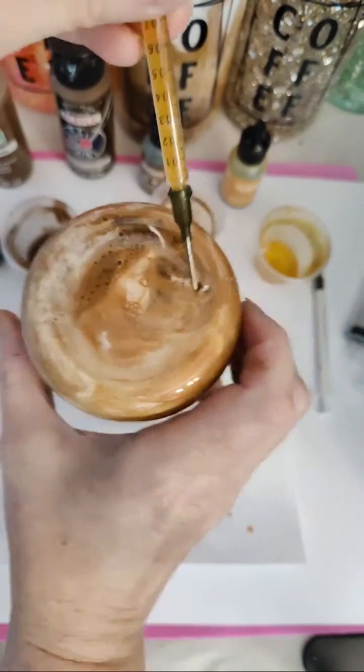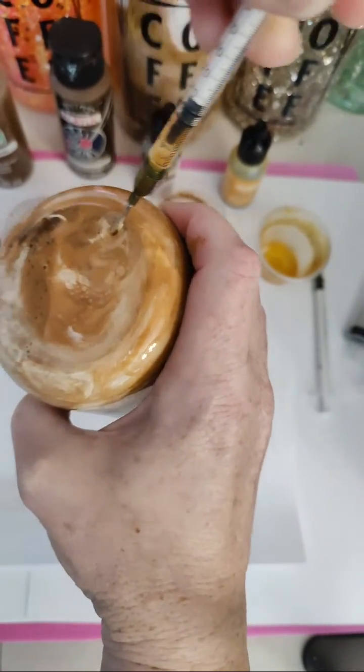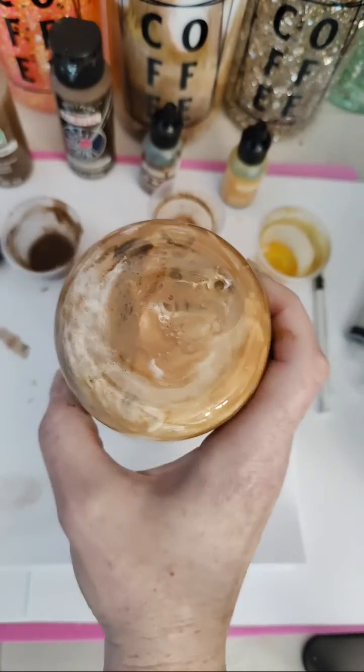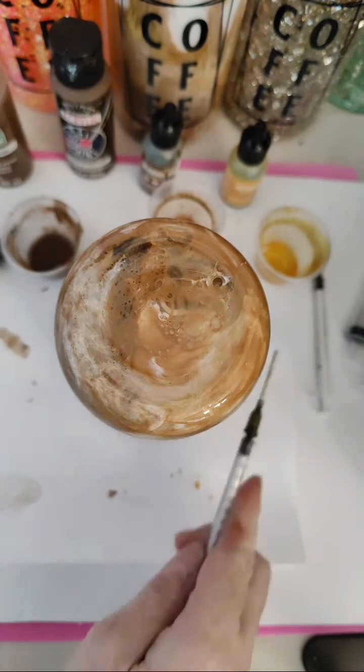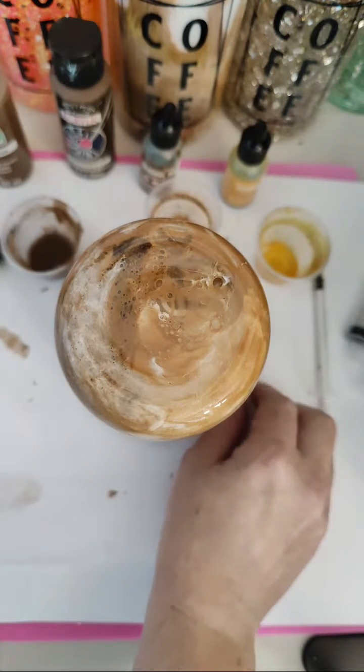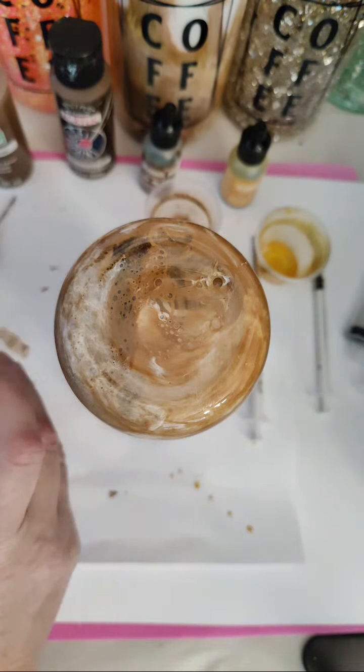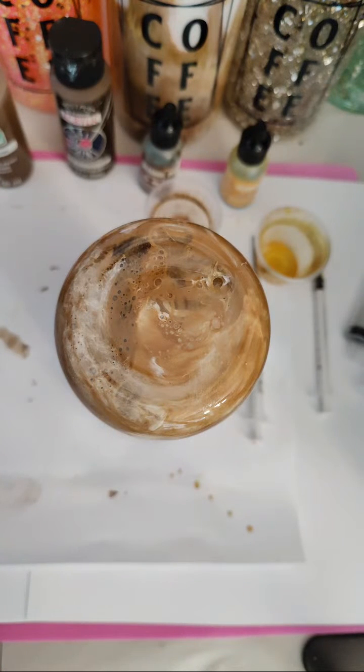And I really love how butterscotch gives it that caramel look. We all love caramel in our iced coffee. If you don't, then we can't be friends. Because I have to have caramel drizzle, caramel everything. Just everything. Life is all about the caramel.